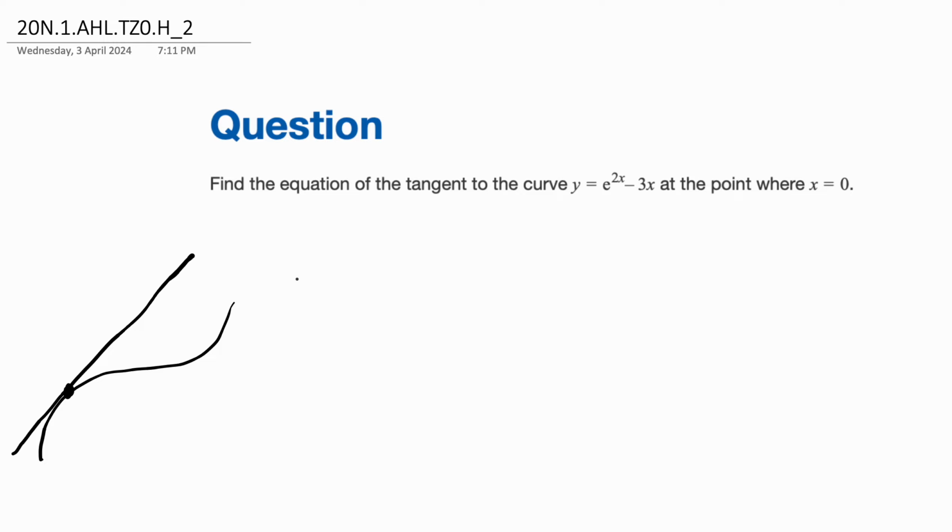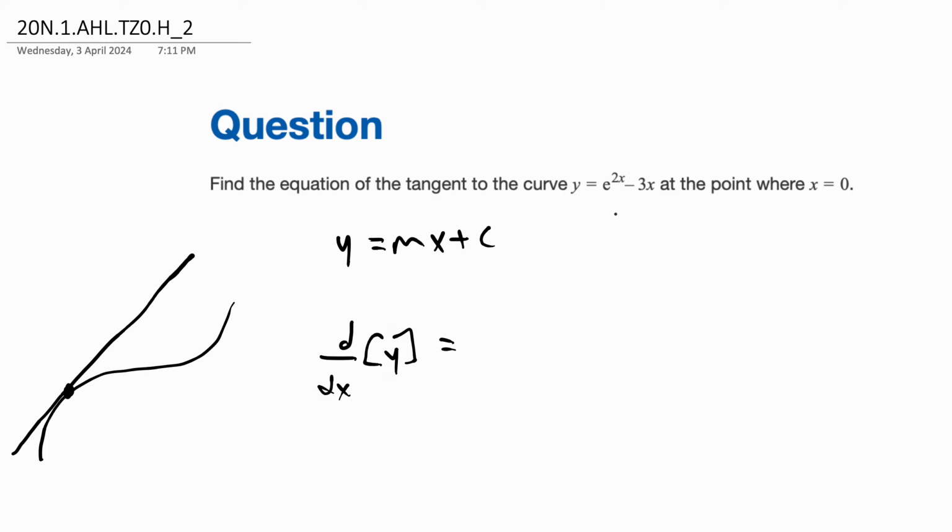It's just a slope. So they're asking us to find the equation of the tangent to the curve. So an equation would be like y is equal to mx plus c, because the tangent is a straight line. Okay, so how do we find this? Well, to find a tangent, you want to differentiate. When you differentiate a curve's equation, you'll get the equation for its slope. So let's differentiate. d by dx of y gives us, and then we need to differentiate the right hand side.